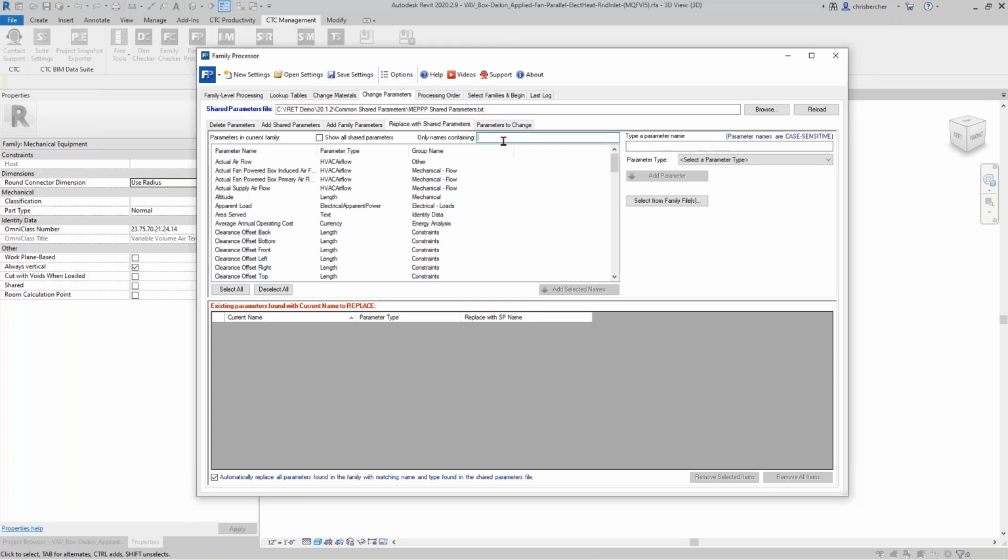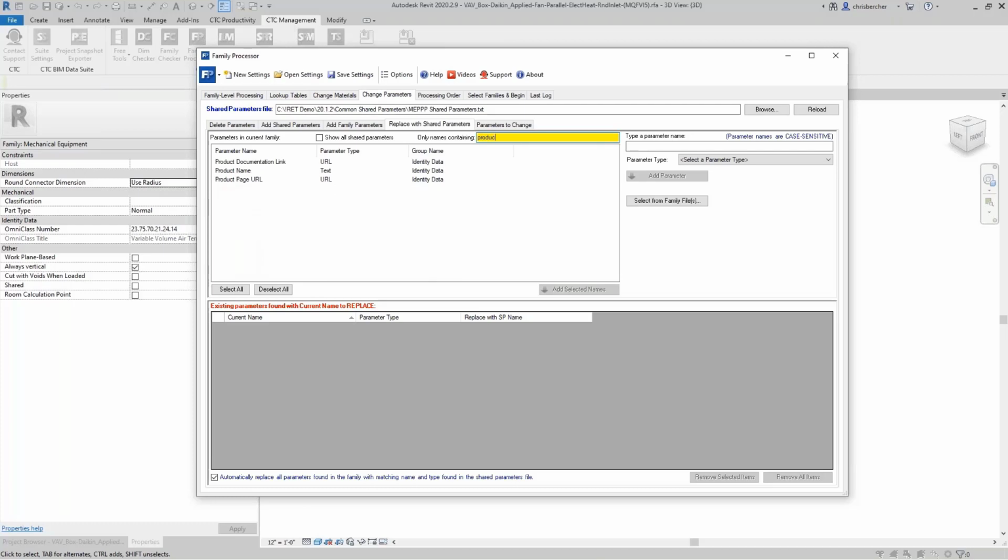We can replace those parameters with ones from the pack so that you're not losing out on anything. And by adding all of the settings files, you can actually packify your content regardless of where it came from. So in this case, the way this will work is you need to specify which parameters from the family need to be replaced with parameters from the parameter file. So, you can start with the obvious, the product dimensions.